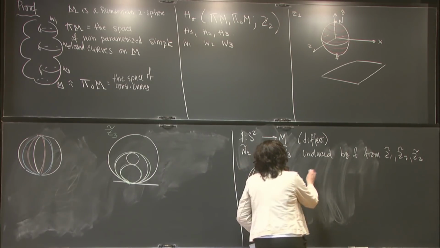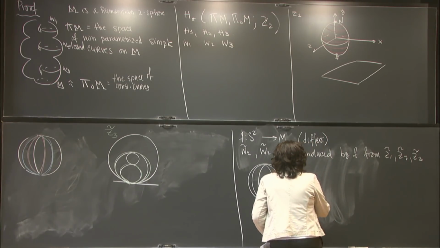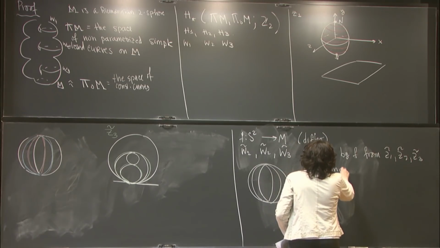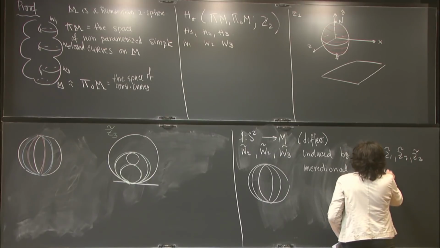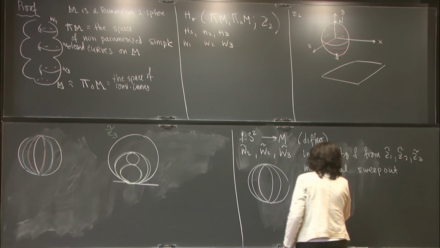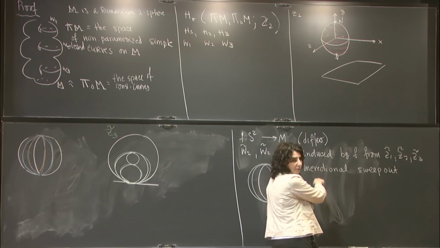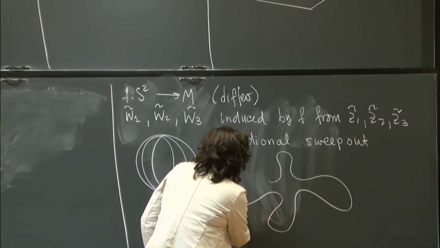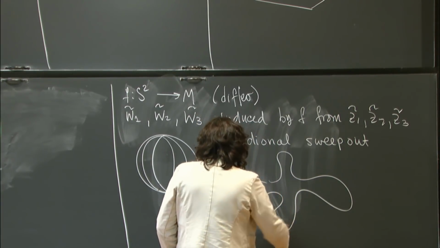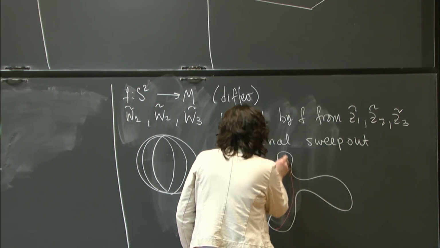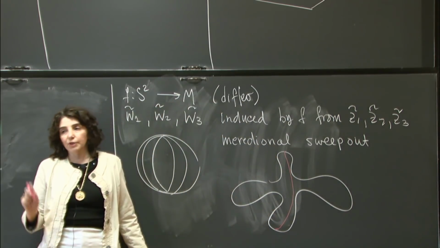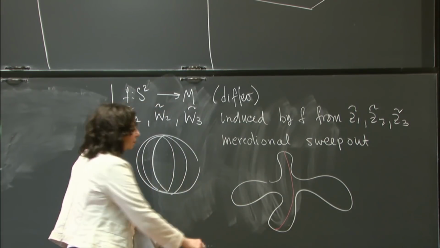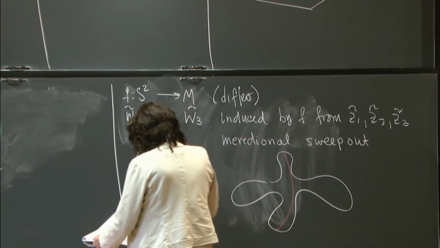So this is something that we call meridional sweep out. I hope I spelled it correctly. I think meridians are spelled with I here, but meridional is spelled like this, I hope. Okay, so this is what I hope to get: I look at the image of each of those curves and really can say what the length is. And of course, this is kind of hopeless in general because of the theorem of Evgeny. So this is how I'm going to proceed now.